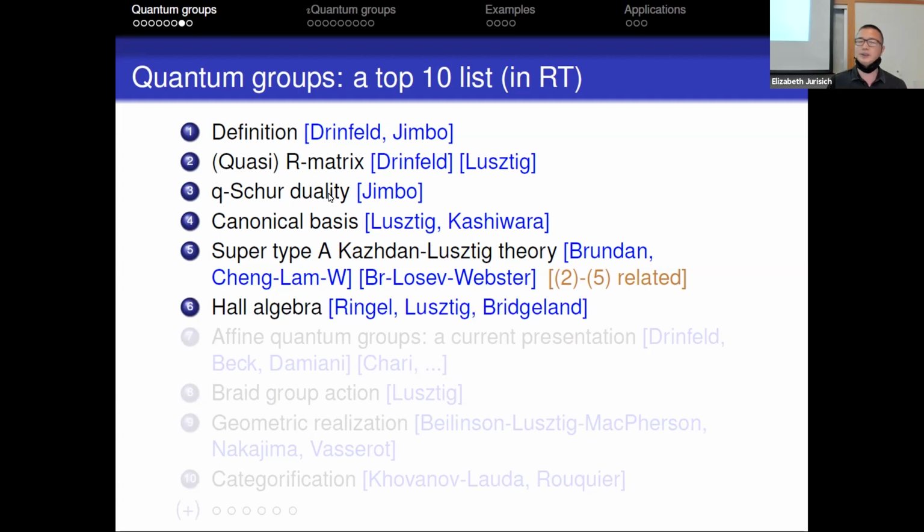And also, of course, there's a famous Hall algebra construction due to Ringel, and then there are different versions, the geometric version by Lusztig. Then only 20 years later, Bridgeland did a Hall algebra construction for the whole quantum group. The earlier construction of Ringel and Lusztig only did a half quantum group. And quite a few people wanted to do the whole quantum group in the meantime, but didn't manage to.